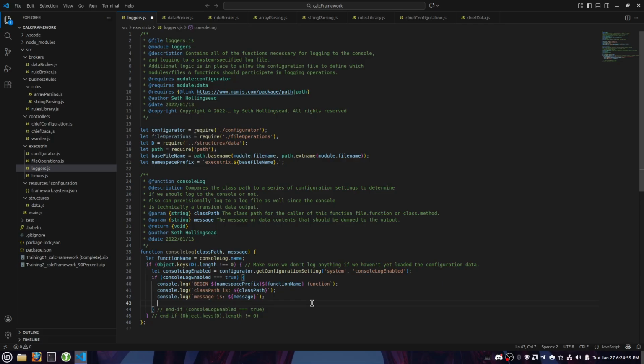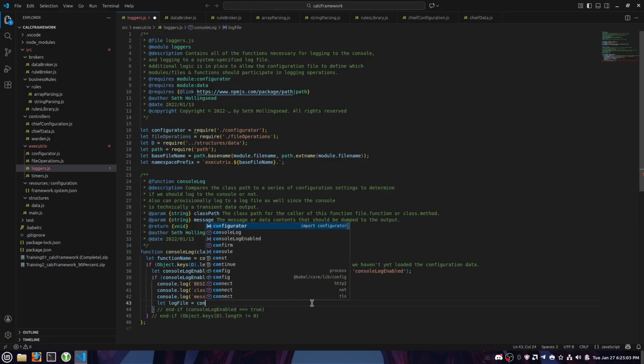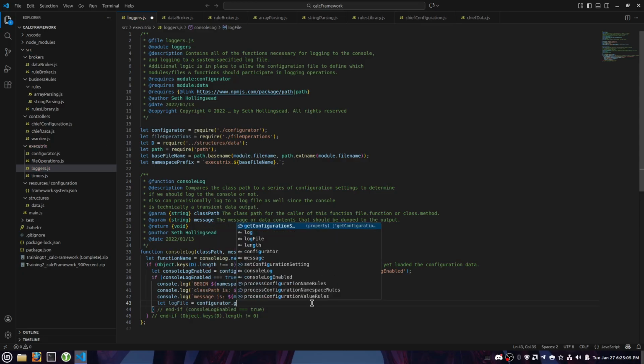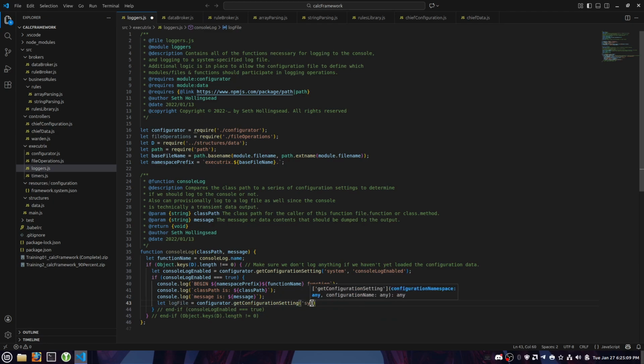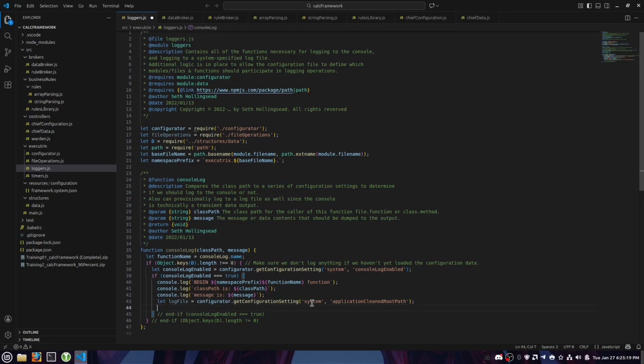So let's continue here. Let logFile equal configurator.getConfigurationSetting, system, application cleaned root path. We have to make sure we have a root path and that we get a log file listed there.